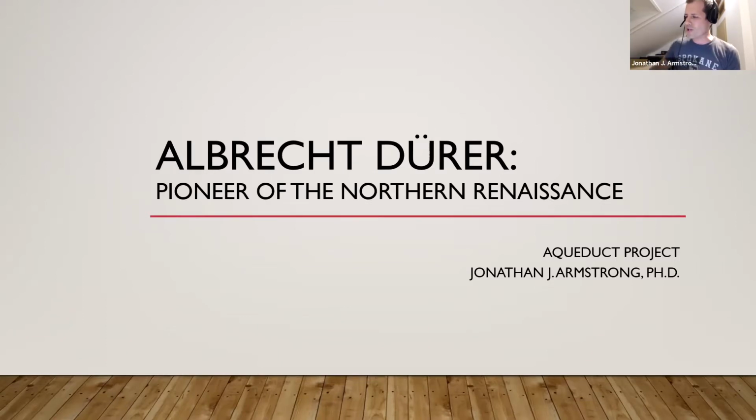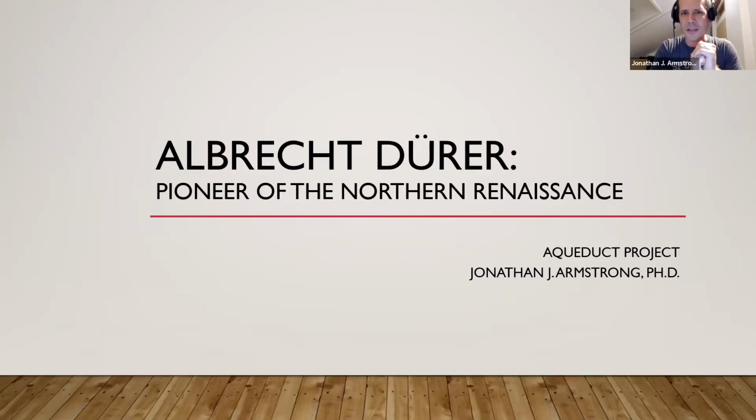So you've heard of the Renaissance. You know what that is, this flourishing of artistic technique and human culture that takes place down in mostly northern Italy in the 1300s. We call the Northern Renaissance that extent of the Renaissance that takes place north of the Alps. And Dürer is probably the best example of that Northern Renaissance.